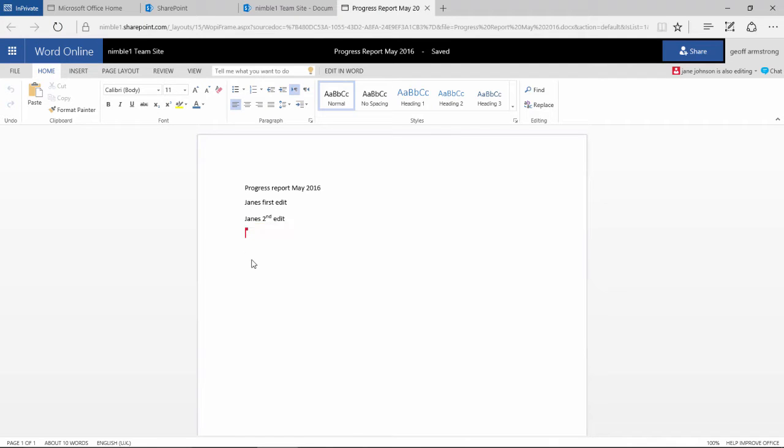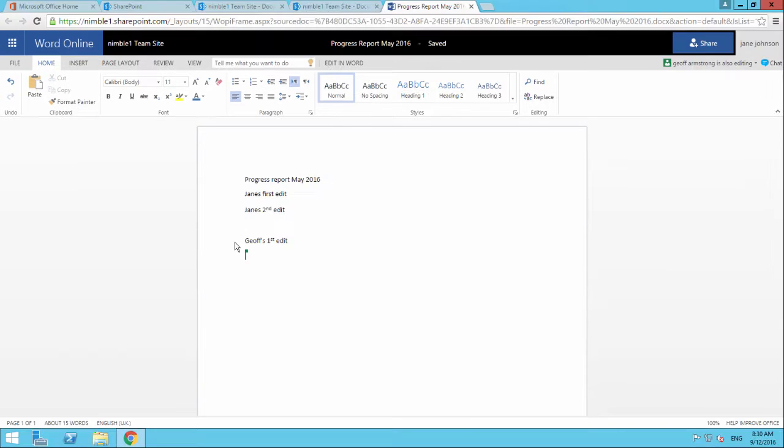So if I come in underneath and say, and I just check, I add that text in there. Now if we go back to Jane's view, what we see here in Jane's view is, look, we've just added that in, and that comes up, and it shows us where Jeff's cursor is, and obviously Jane's cursor was here.